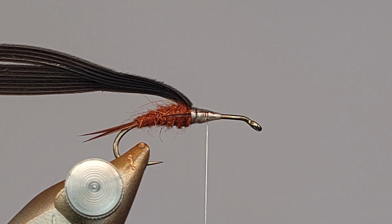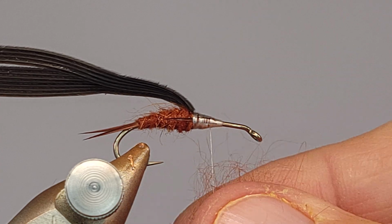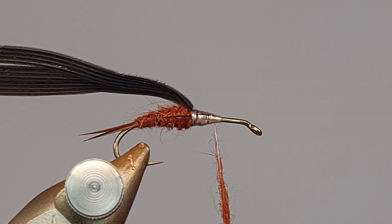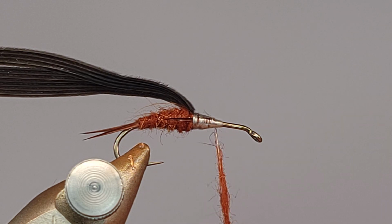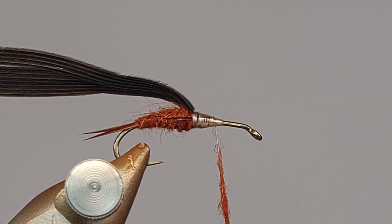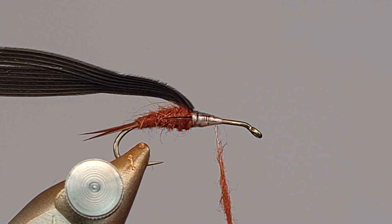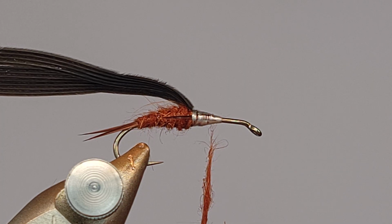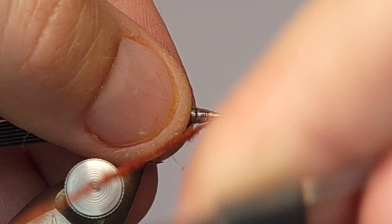So to complete that first segment, we're going to take another little chunk of dubbing here. We're going to get this going. Kind of excited to get going on this because the fish are really starting to move in. We're having a nice, real cool end to August. Fish are starting to move. So kind of getting the itch here.